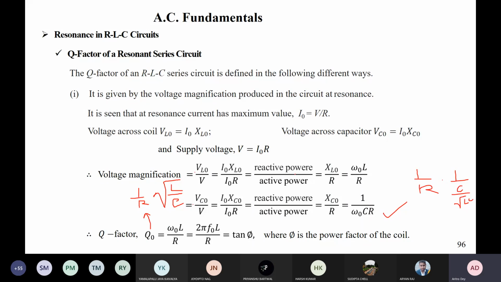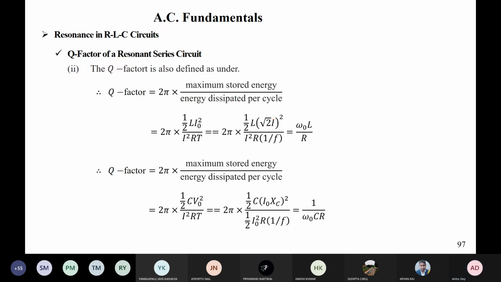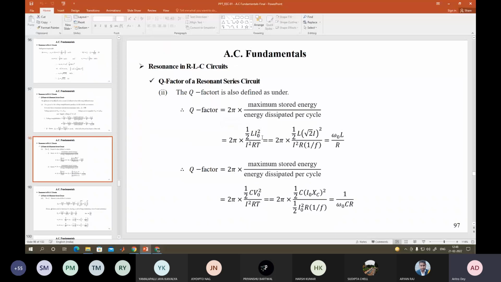But actually, the physical significance is that the quality factor tells us about the selectivity here also. Okay. So if it is high, then your circuit is more selective to a certain range of frequency. So that is what all we want. So maybe a few more things and problems we will continue in the next class, and possibly in the next class we'll conclude the resonance part. If you have any question, you can ask now.